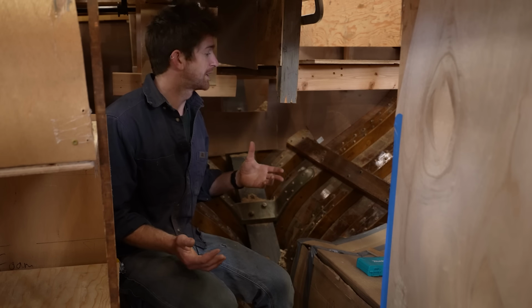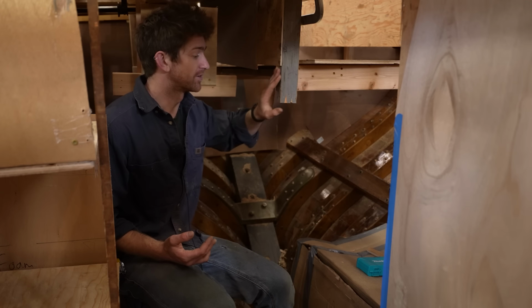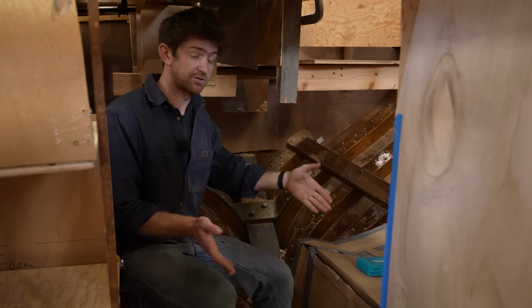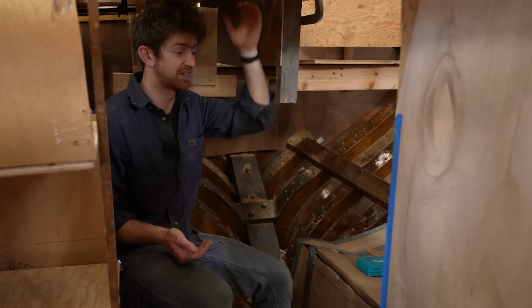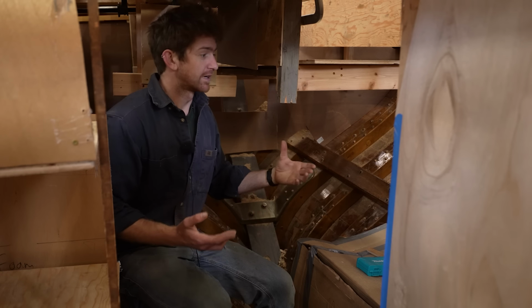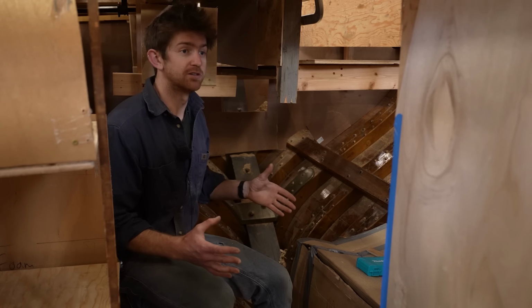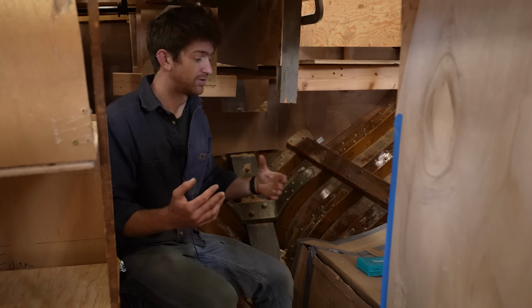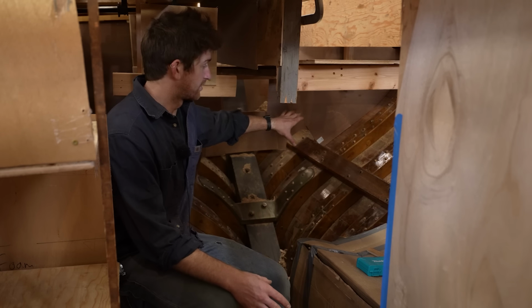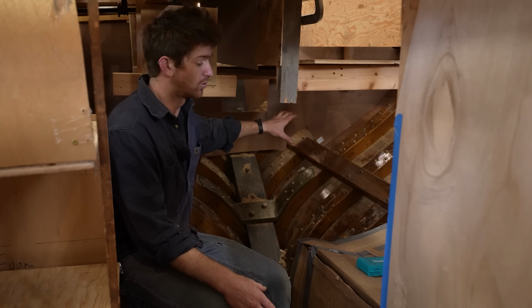So this is the engine room, and I just wanted to show you guys what it's like in here with the mocked up cockpit, because obviously it's a lot smaller. This, as well as the diminishing sole boards and the diminishing headroom, is the reason why we can't have a big galley or a big cabin or a big head back aft here. But it is a very good engine room space because you don't necessarily need to stand up in an engine room. There's really good access to the engine, and although there's going to be tanks and a lot of system stuff here, there's going to be good access to pretty much all of that in here.